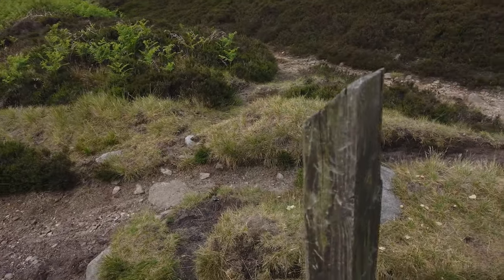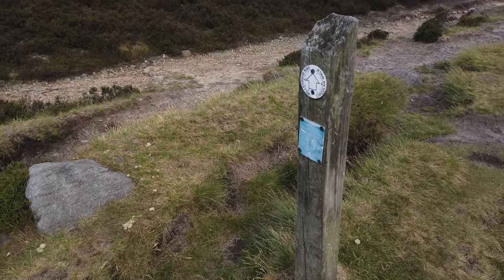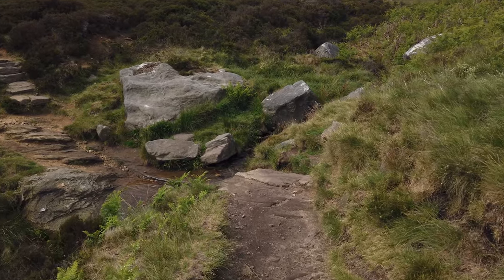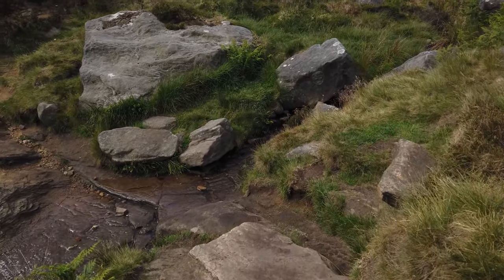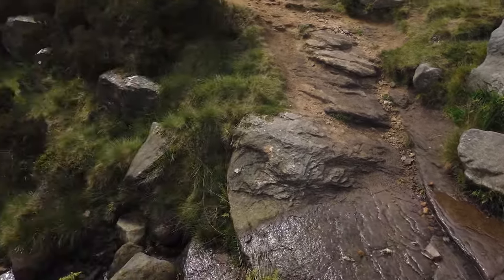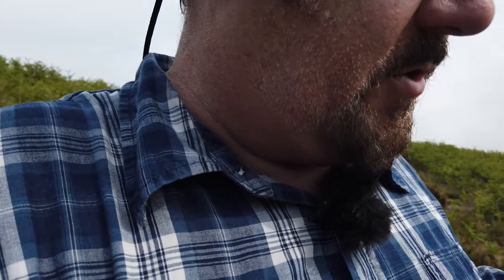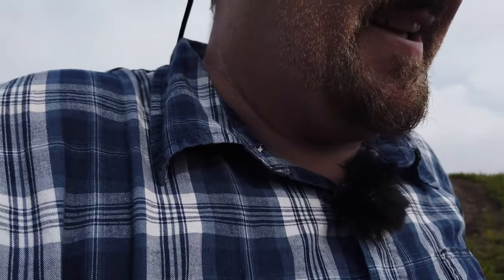The random post just stuck there. Oh no, it's a signpost. Millennium Way circular walk. I do need to check though that I'm actually going the right direction. Oh, I actually have to walk across the water. Look at this. Right. I wonder if that's fresh. I wonder if you could drink that water. What do you think? Oh, that's interesting. Although there's a little staircase there, there's a path around the edge, which is actually a lot easier to go along than the steps that people build.